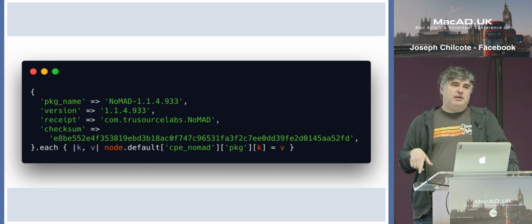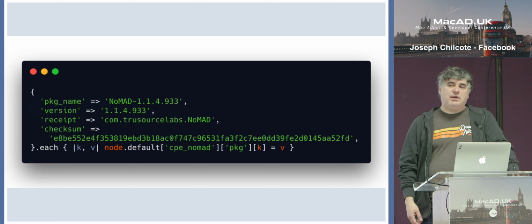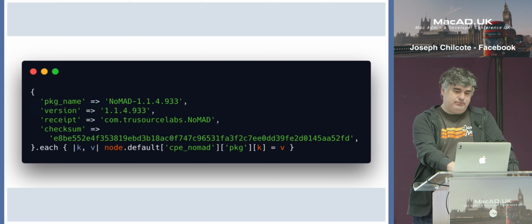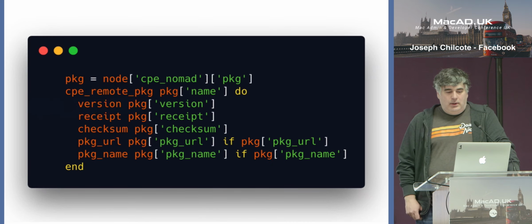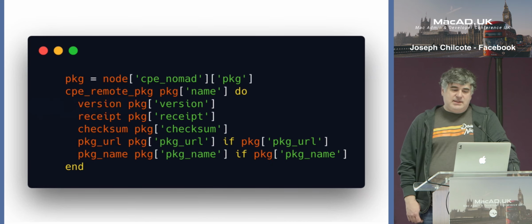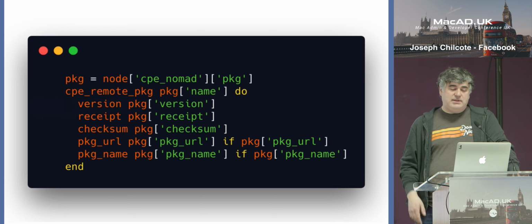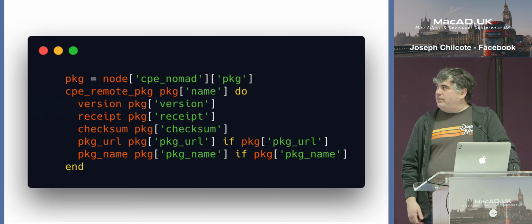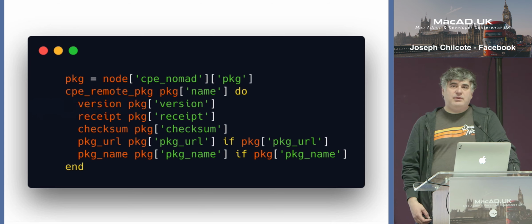Later on in the Chef run, you could have a beta version that only gets applied to, say, your own team's systems to do some testing. In this case, it's the CP Nomad resource. It compiles all this information into that node object. The CP remote resource does expect a few values: a name, a version, and a checksum.